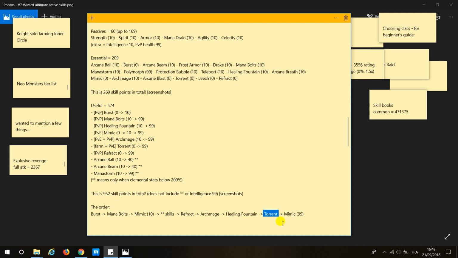The next one to get up is Torrent. This is not used in PvP at all. It's basically just for farming and in certain PvE builds. So again, a little bit more situational, not really required earlier on, but it's a nice benefit to your character. You're going to be farming a bit faster and more fluidly, so it's good to have there.